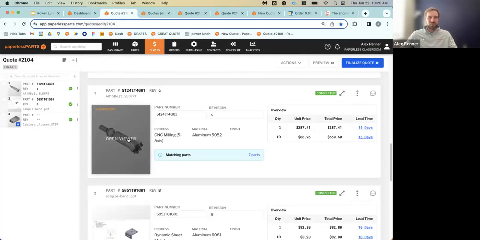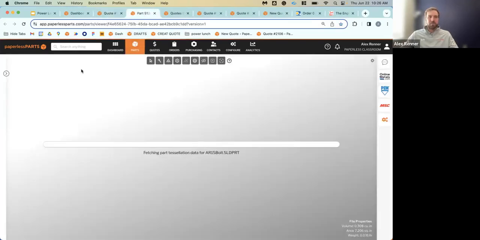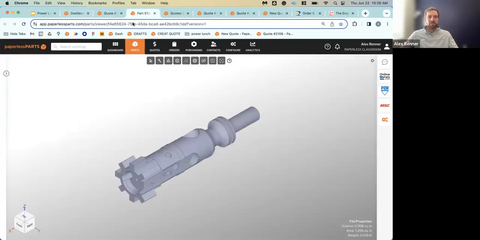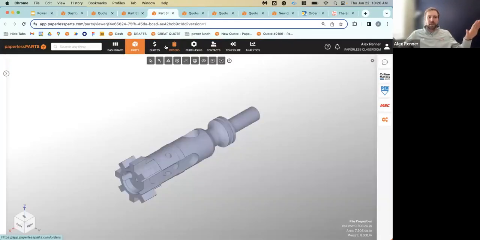So if I hit Control and click on this viewer on that thumbnail, that's going to open up a more standard looking web tab with that part. And if I right click on this and duplicate it, now I've got 2 unique part viewer tabs. That's just one I had thought of, really straightforward, just duplicate that tab. And now I can have not only every line item open, but also every part opened in one volume of work in Chrome.